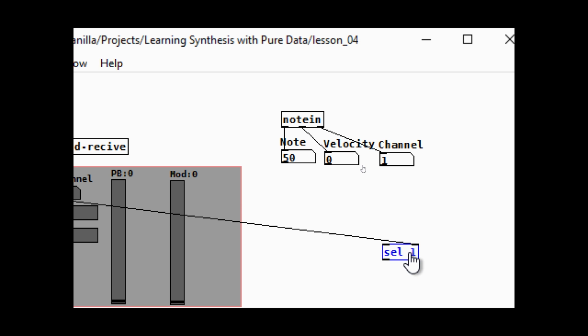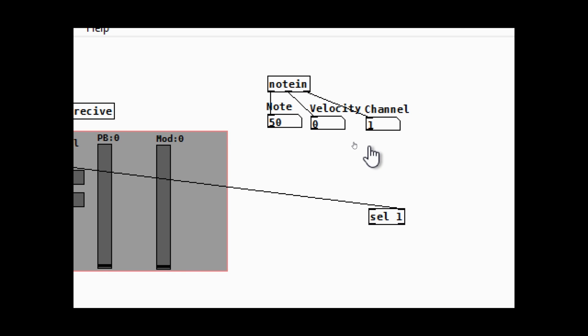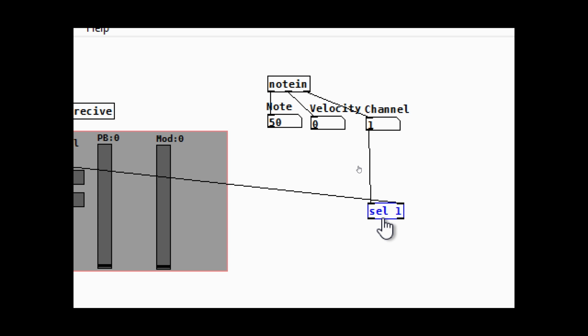Now, what a select object does is whatever is coming into its left inlet, if it is the number that you set by default here, or whatever number gets set in through the right inlet, this is just a default creation argument. Basically, it means from the start it's 1, it's selecting ones. But anytime you send a number from here into the right inlet, it will do that number instead. It'll still say 1 here, but it doesn't mean anything anymore beyond that point. That's just the creation argument whenever the patch opens. It's good to have one there to start. And so it'll be 1 by default.